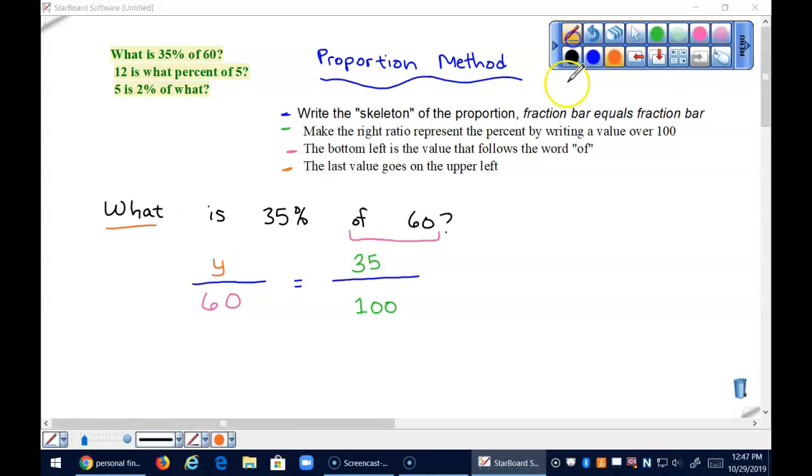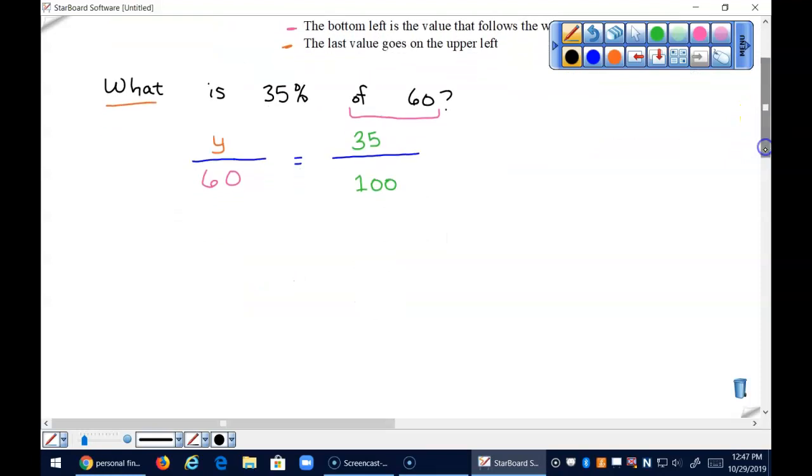Okay, now I have a proportion. The reason people like this is that they like proportions. So y times 100 is one diagonal. 60 times 35 is another. Is it okay that I'm not making my circly loops? We've done enough cross multiplying this term. I can make loops if you want. Okay, so y times 100 equals 60 times 35. Oh, of course, because it's going to be 21.